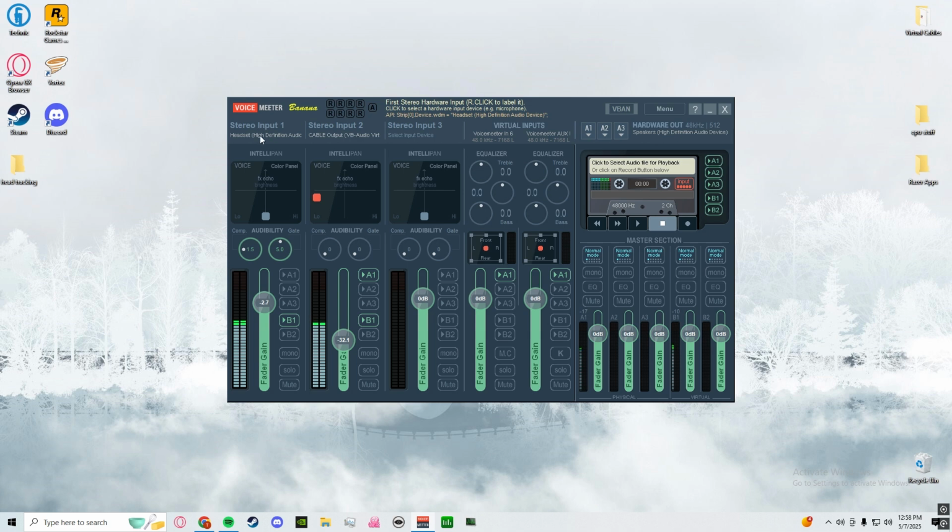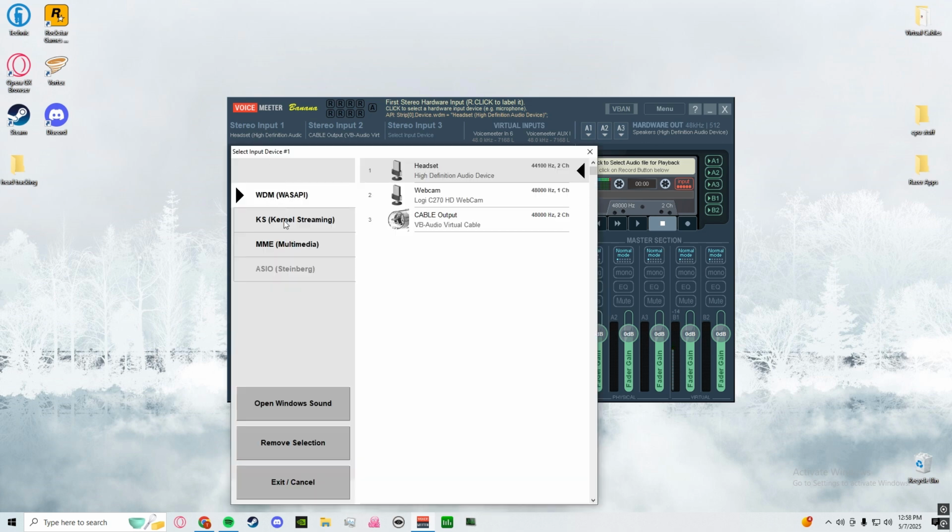So, stereo input 1, click on this, again, WDM. This is whatever you use as your communications device, okay? If you have just a standard headset, this would be the microphone, whatever that input is.